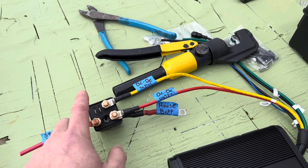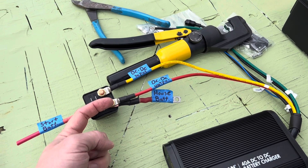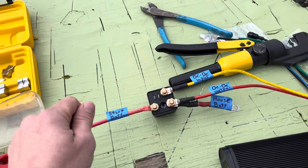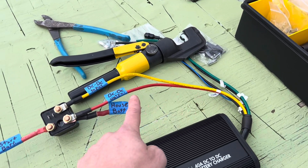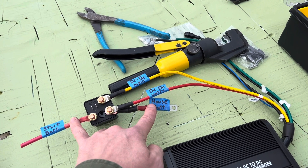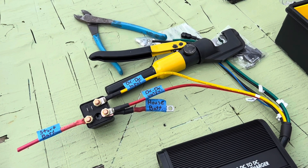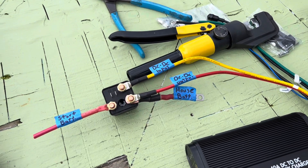Another advantage: if you put this on a toggle switch rather than a momentary switch, you could leave it on while parked — leave the ignition on, run the radio, lights, fans — and energy flows from your house battery up to your start battery to power everything on your ignition. In addition, if solar is hooked up, solar power can come in through the DC-to-DC output and you can actually be solar charging both banks at the same time. Theoretically you could leave your ignition on indefinitely with enough solar.